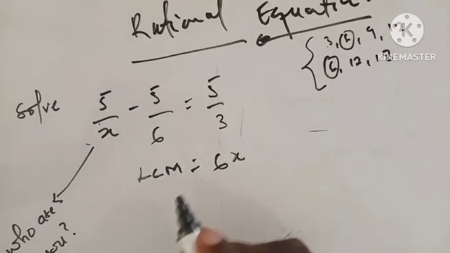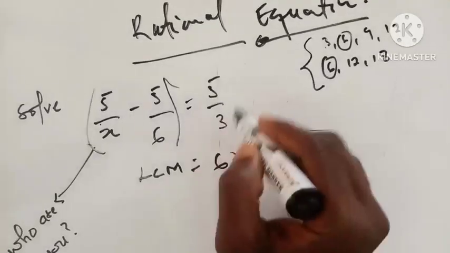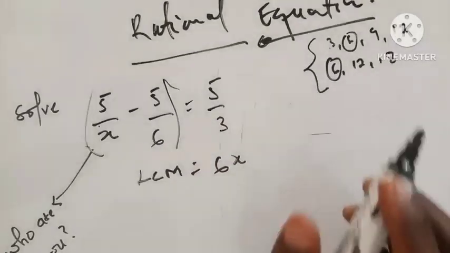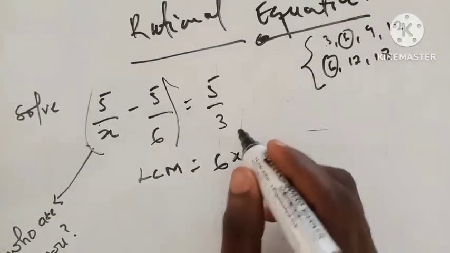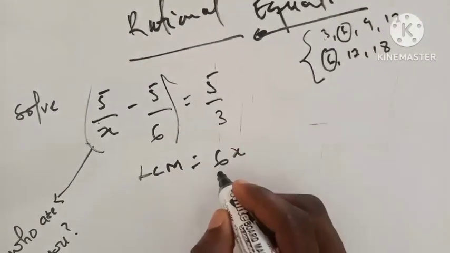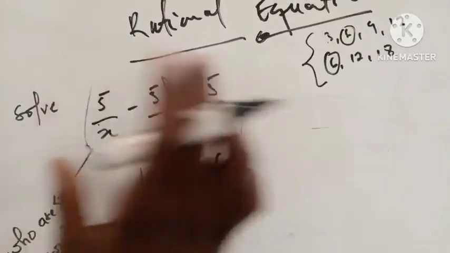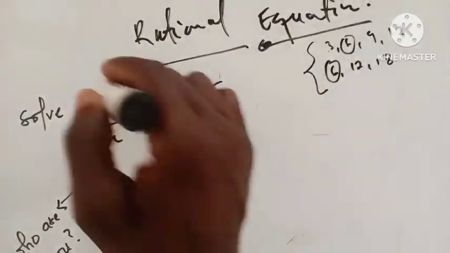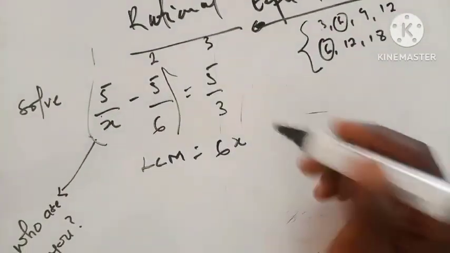So now the key here is that someone may choose to solve this one first, and then when they're done, come and solve this one. We don't care which method you want to go about. All that we are going to do is use this 6x, which is our least common multiple, to multiply everybody here. What I mean by everybody is the first, the second, and the third person. Is that okay? Perfect.